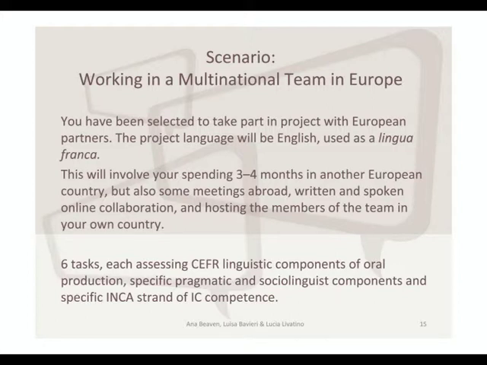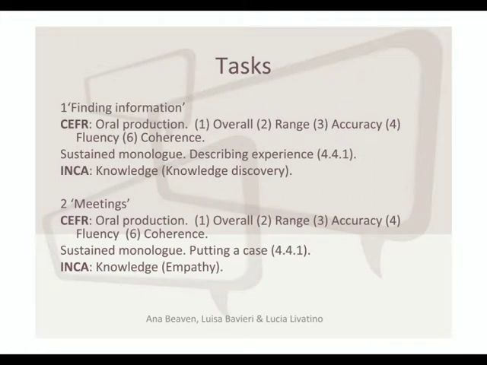This scenario has a little storyline, and it is made up of 6 different tasks. Each of these tasks is used to assess one aspect of linguistic, pragmatic or sociolinguistic competence, and also one strand of intercultural competence. You can see the 6 tasks here that are included in the specific scenario, and you can see how we have written each of the tasks to try and put together the CEF with the INCA scales. So some of the scales included in the CEF are combined with a specific aspect of intercultural competence from the INCA scales.